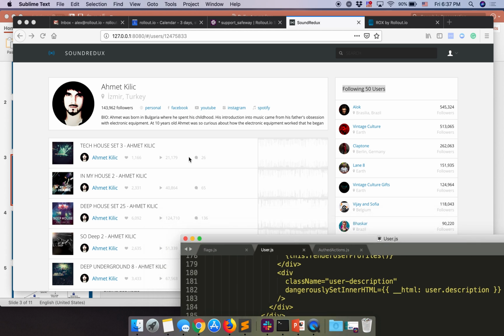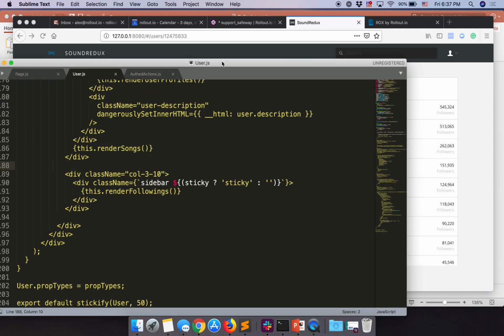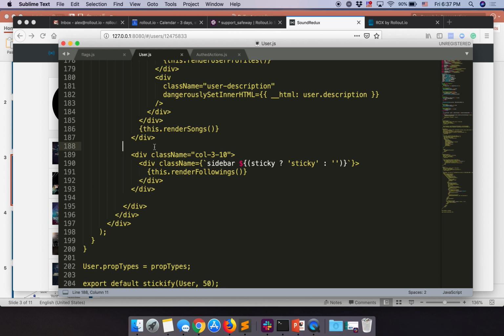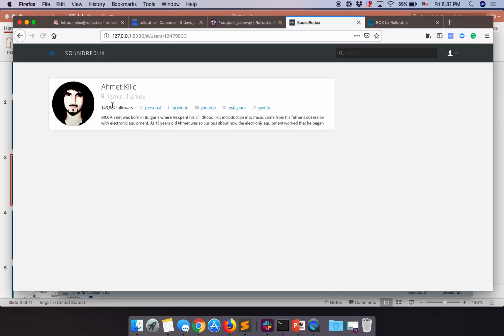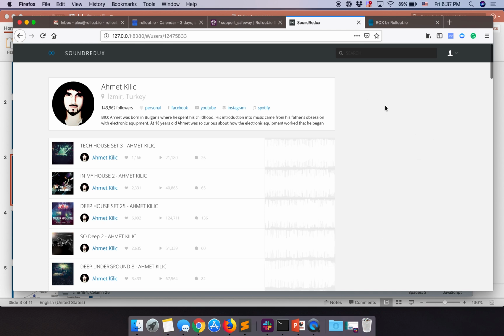So I'm going to take this flag now, and I've jumped to the user.js file, and this file is the one rendering this screen behind me, and I'm going to gate some code. So I've just added flags, the following view: if this is enabled, run this piece of code, else just do nothing. I'm going to save, jump back to the demo, and refresh this page. And we can see that the following tab is gone. The reason it's gone is because the value by default is false. And of course, that's configurable. But in this example, the value is false.